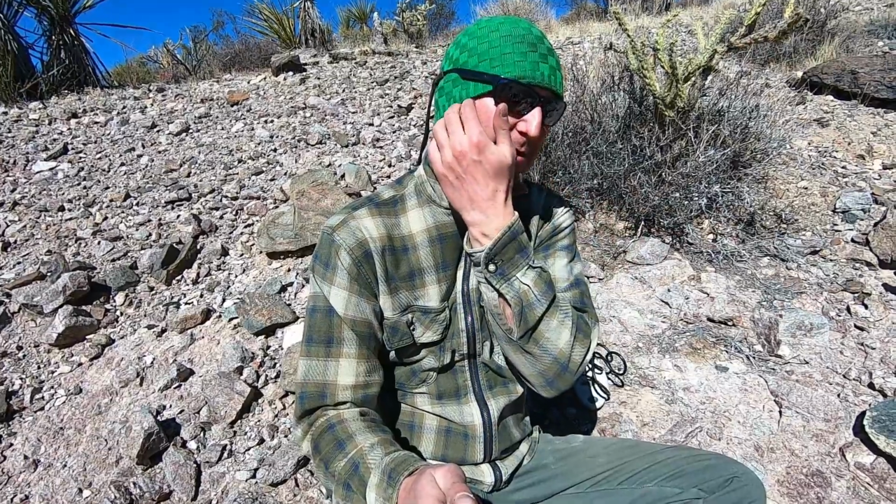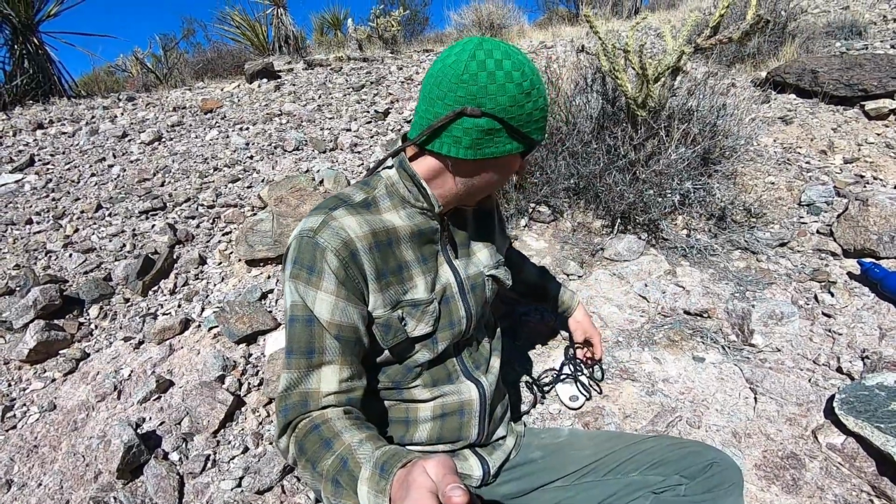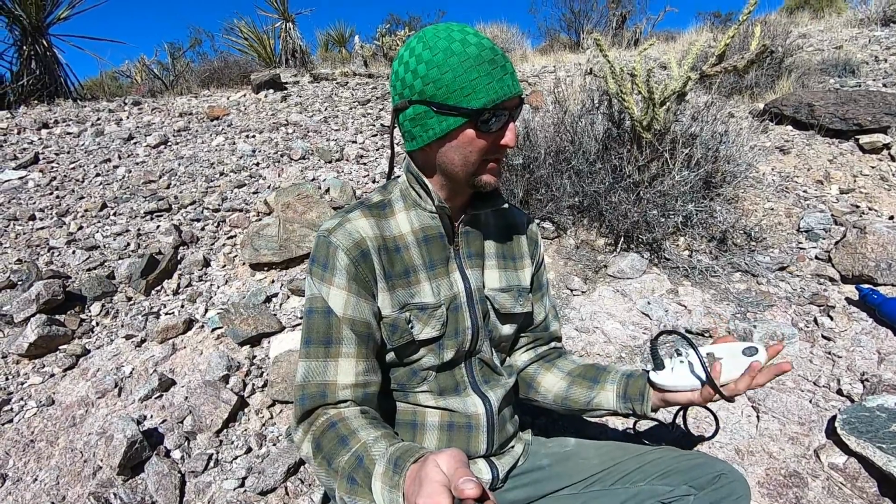The time has come. I'm switching out heads on my detector. We're getting into super sniper mode. It's getting late. I'm getting worn down, wearing my boots out, we're not finding much gold. I'm gonna change out the head on the already really sensitive GB2 to the super duper mega sniper coil. Look how big this thing is. About as big as my hand. And we're gonna stick to scanning bedrock and crevices that most other detector heads can't get into.